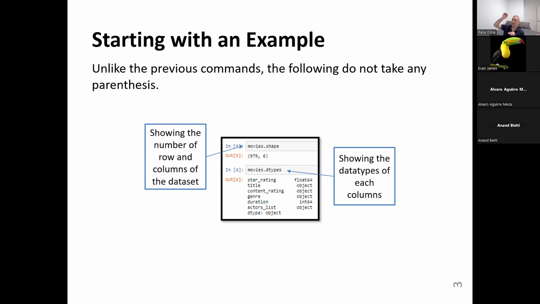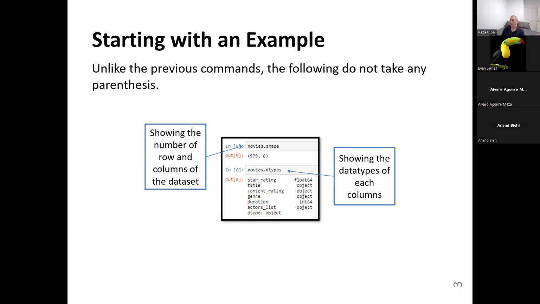And it contains both methods as well as properties. The problem is we don't see any parentheses to distinguish these two, and we need to have prior knowledge, or we need to search, Google it, to check if that specific thing, for instance shape, is a property or a method.